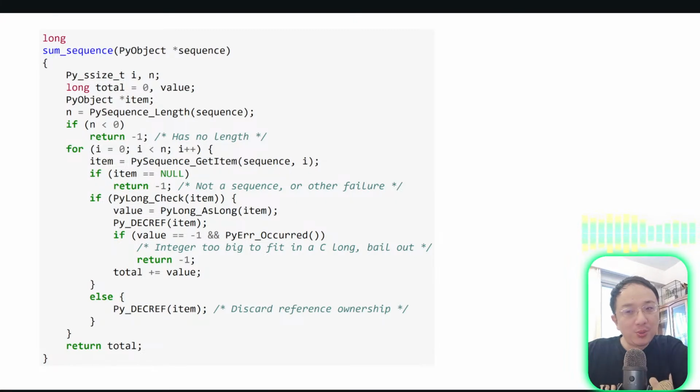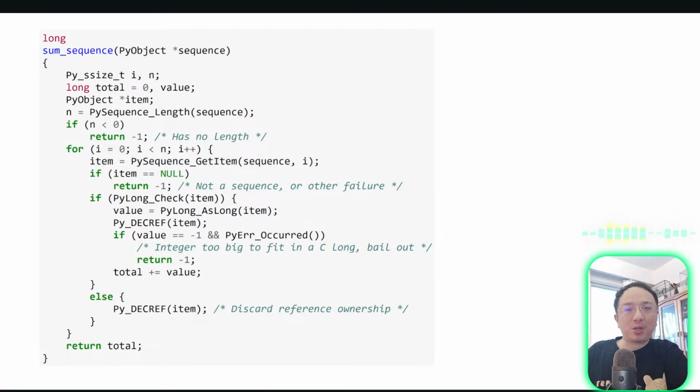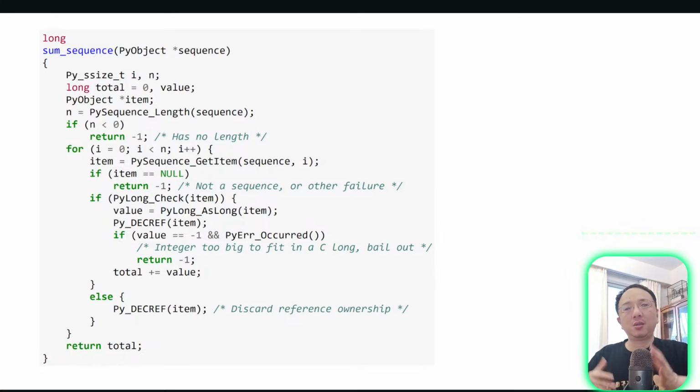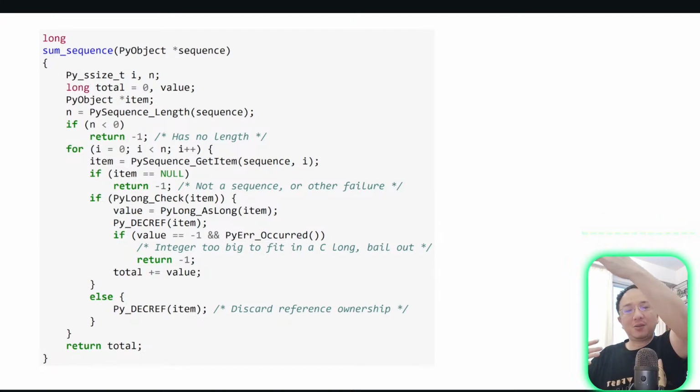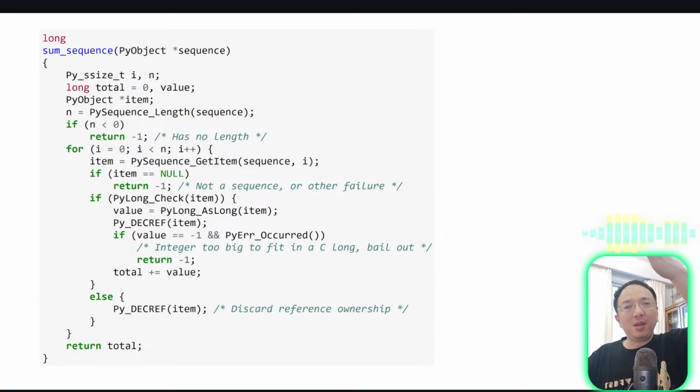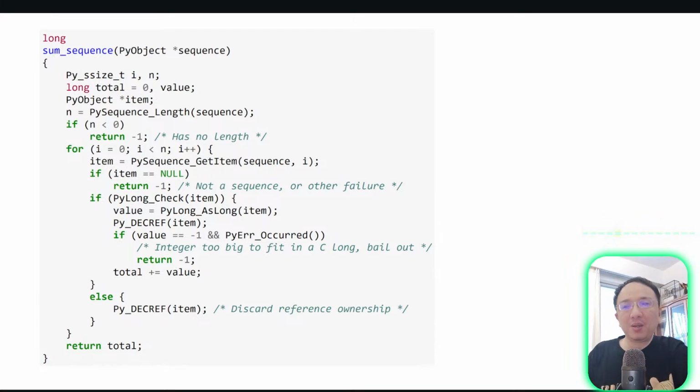If you are using a Python object in your code, the reference count will update. So if you're working in a multi-thread environment, most of the time we need to lock everything, because it is very possible to modify the reference count.